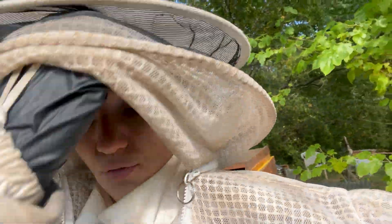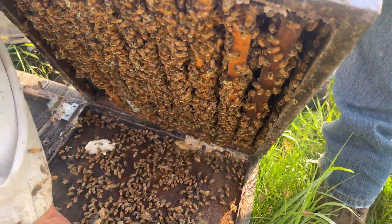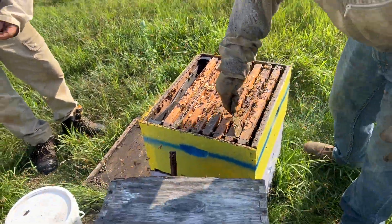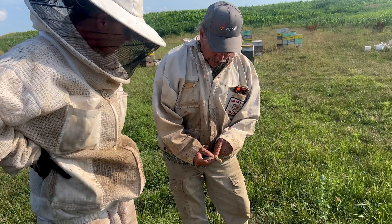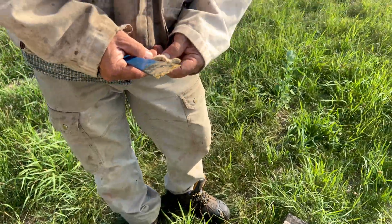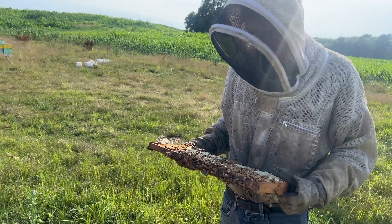One bonus thing: it is small hive beetle season right now, especially if you live in a wooded area. Small hive beetles thrive in cool, wet environments — whenever I open these tops I'm seeing a lot of them. One hive beetle prevention method is using polyester — a four-by-four piece of polyester fabric placed in the hive. The beetle crawls in but can't back out because its wings get stuck. You can get the polyester from a fabric store like Joann Fabrics.